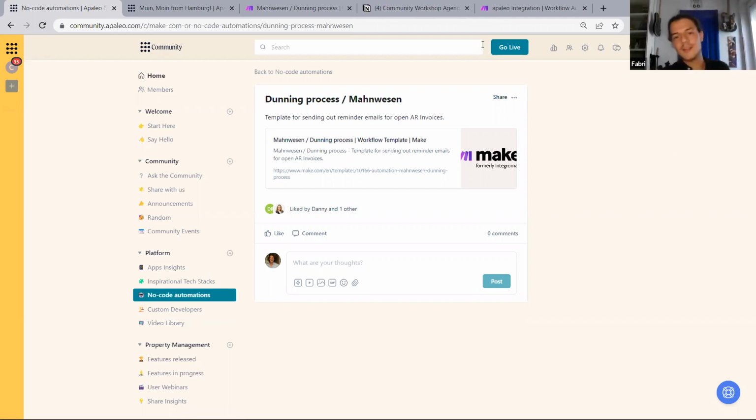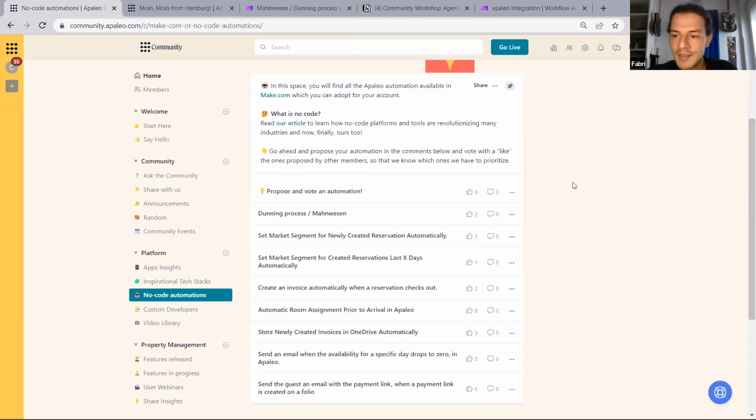All right, of course we just started with the first 8. We have others in development, but as Hamza said, if you have ideas on things that you want to automate and they are complex and you need some help, we know that there are 3 companies already that can help you with that. One is called We Make Future, and we will have them soon in the community, and they are a certified company from make.com. We have AFI, which are the guys that did the workshop a few weeks ago, specialists about automations. And we also have Mark Fries. I think that I can mention him since he already asked us to, and he's very active in the automation posts and so on.